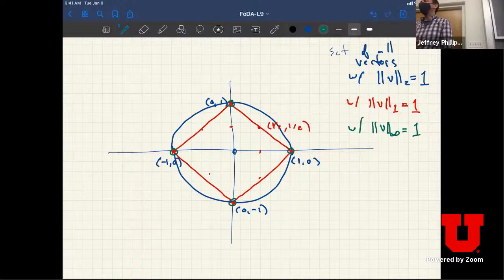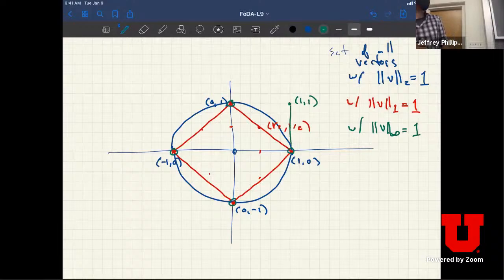What are other interesting points? Oh, back there? That's right. So 1, 1, great. Right, 1, 1. Okay, the maximum of those two values is 1. They're both 1. But if the x value is 1 but the y value is less than that, that's also going to satisfy this, right?